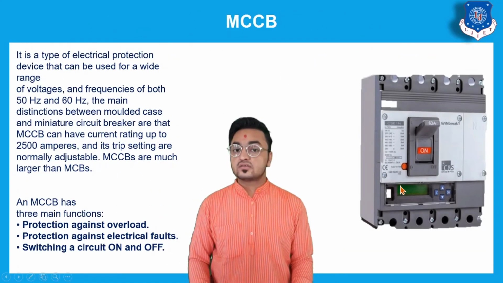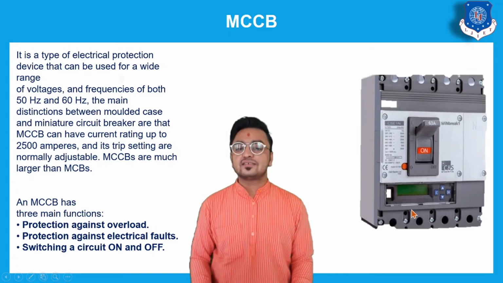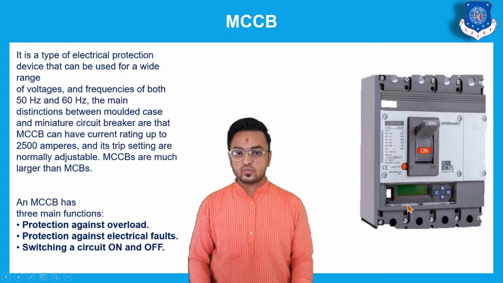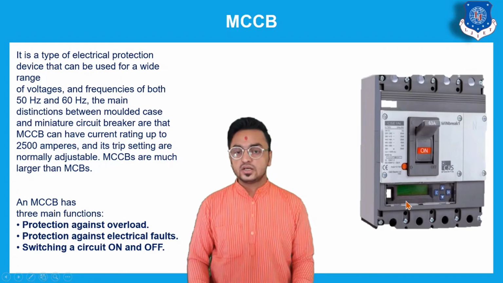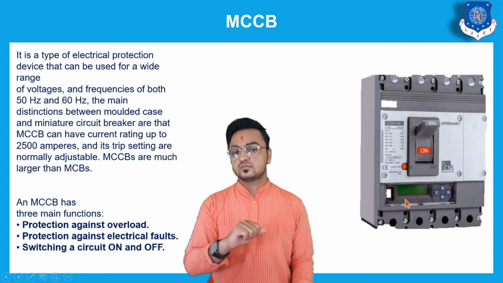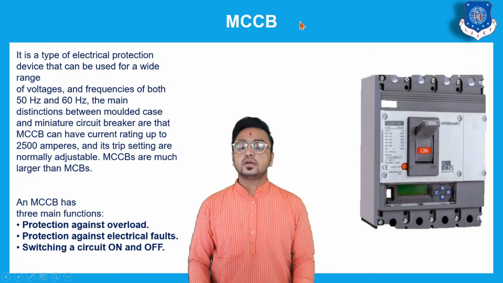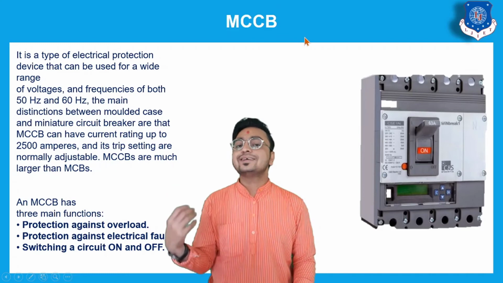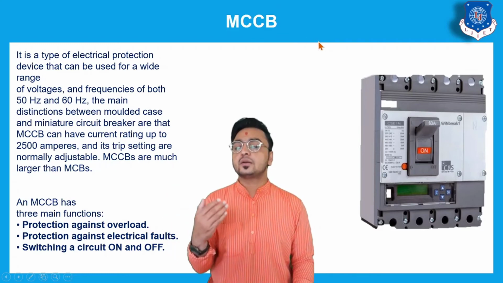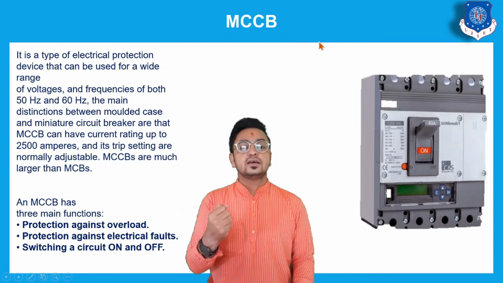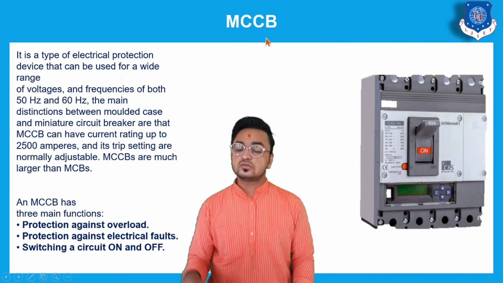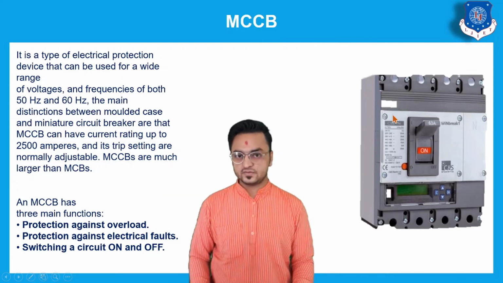Next, we will discuss the next protecting device, and that is MCCB. What is the full form of MCCB? That is molded case circuit breaker. And here we have a common word, circuit breaker. And as we initially discussed, what is a circuit breaker? That can break the circuit. Basically, it is a kind of switch. Now this is the molded case circuit breaker.